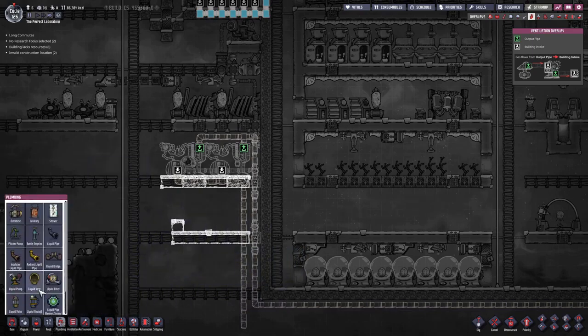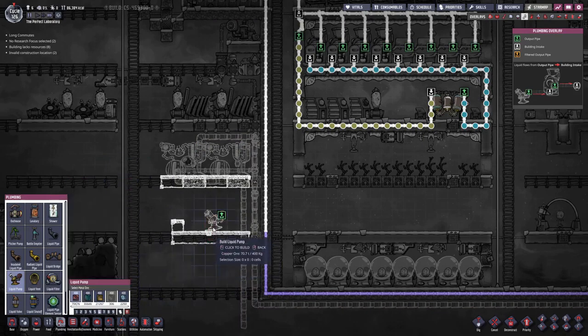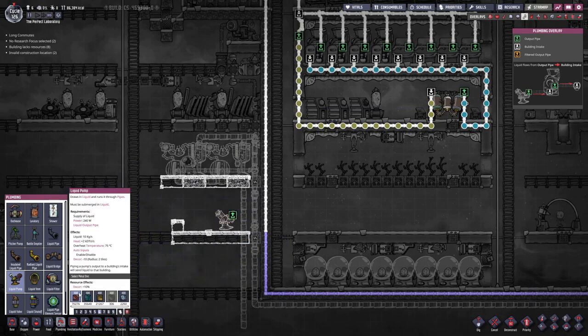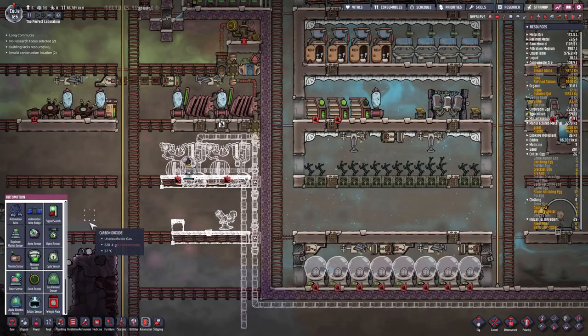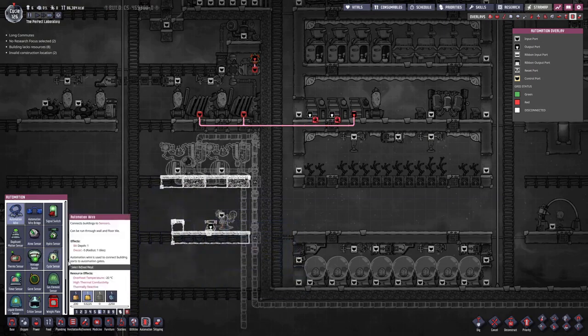Not a ventilation plumbing. We're going to make a liquid pump out of copper, that's fine. We're going to put it here. And we're going to make a hydro sensor right there because we want to enable the pump when there's enough water, and we don't want to pump the last milligrams of water up. That would be a waste.